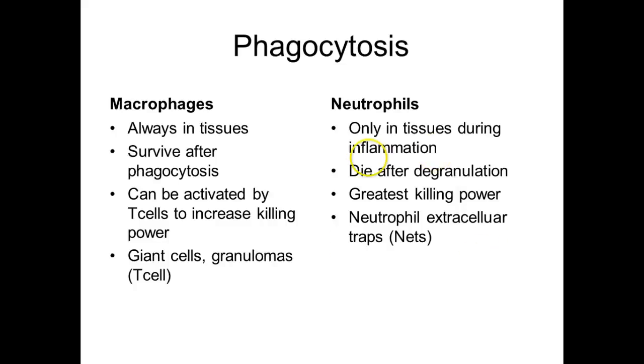Now, as I said, macrophages can communicate with other cells, so they can communicate with T cells. This is when they're doing the antigen presentation. And this is when the T cells can help communicate with them to change what killing strategy they're using and make them more powerful, right? So they have a bunch of different, you could say, missiles in their arsenal, and the T cell kind of helps them pick which one they should try next.